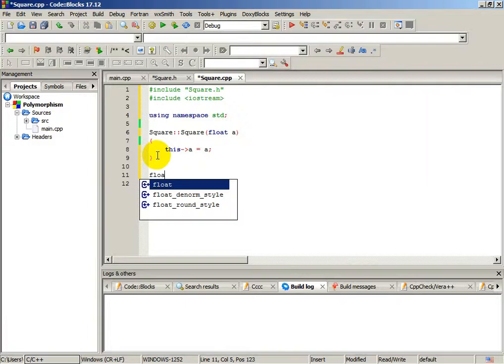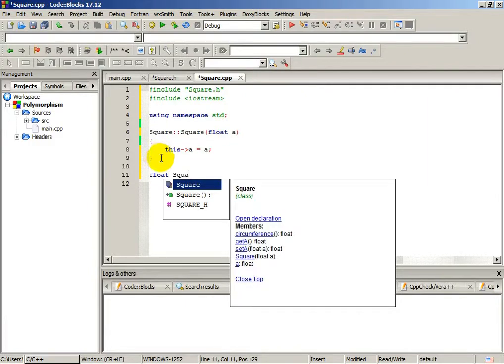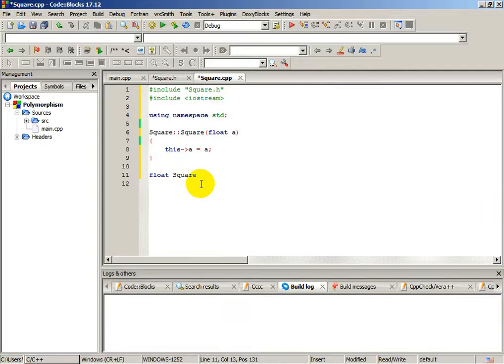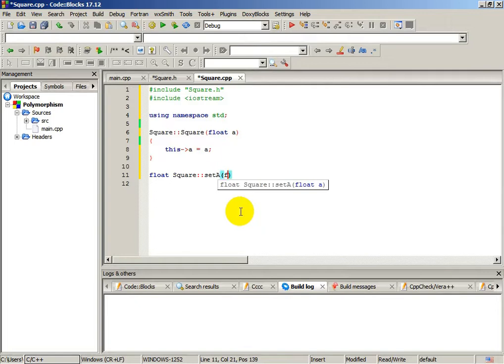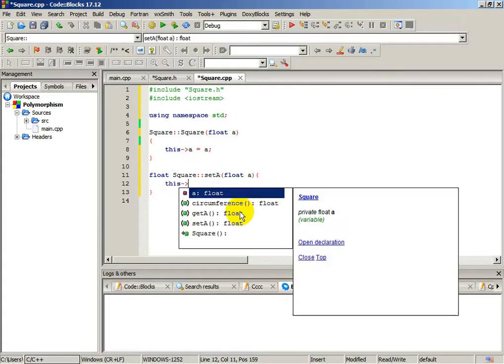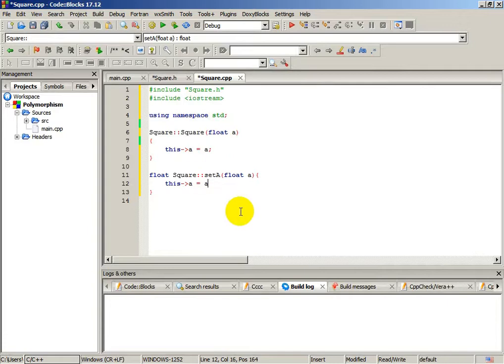Now let's define the functions. First the set function, float square. You can also use void for the set function. Now we will use float. It will be set a, with float a as a parameter, and let's write this a equals a, and we will return a.